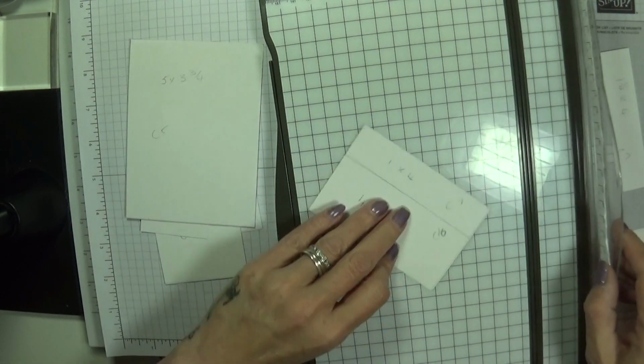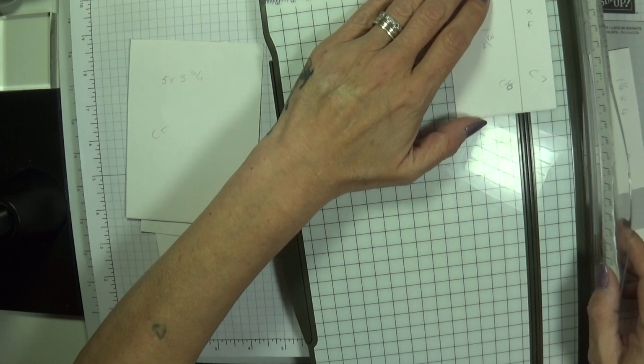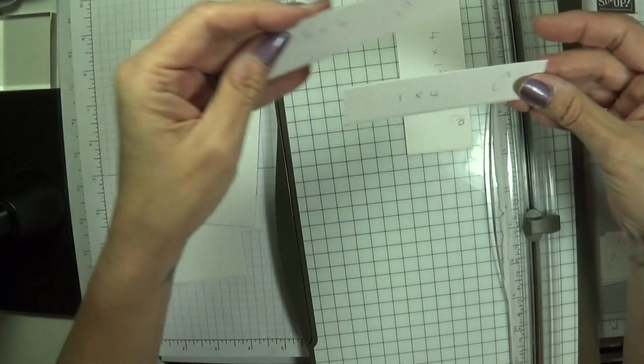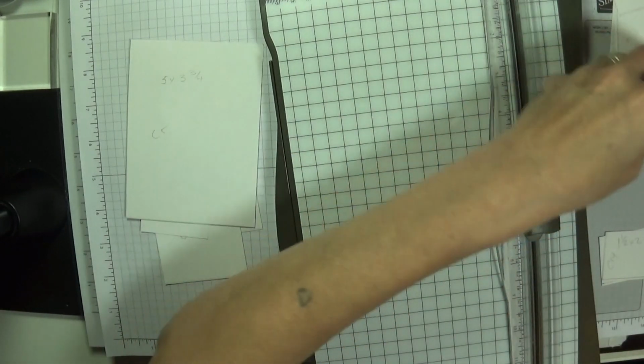Then we want to take this down to 1 inch. So that's 4 by 1. This is part of card 7 as well. So they go together. And that's card 16. We'll come to that in a minute.